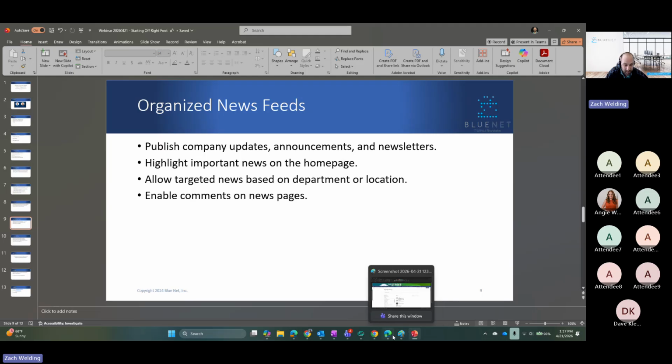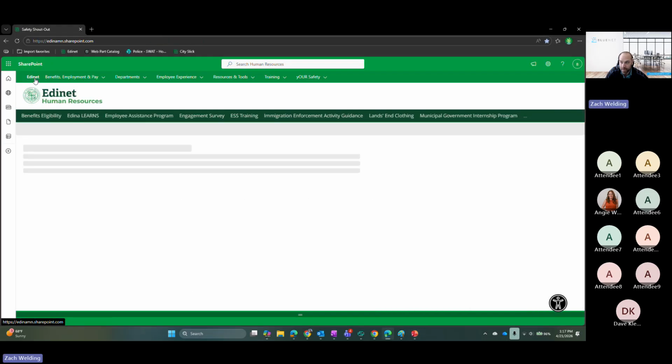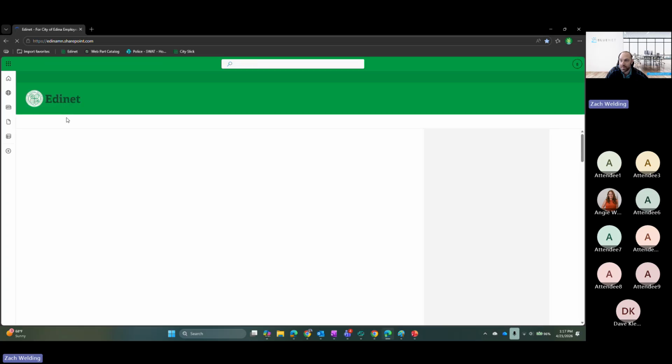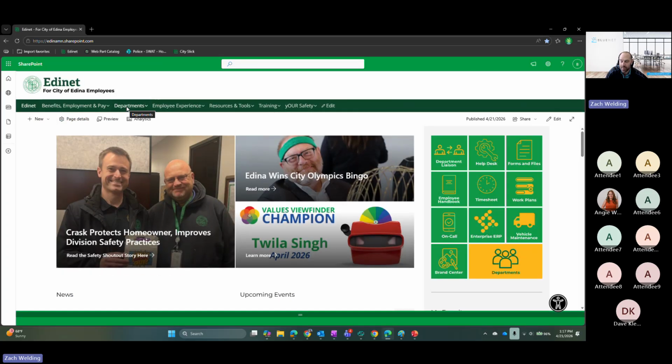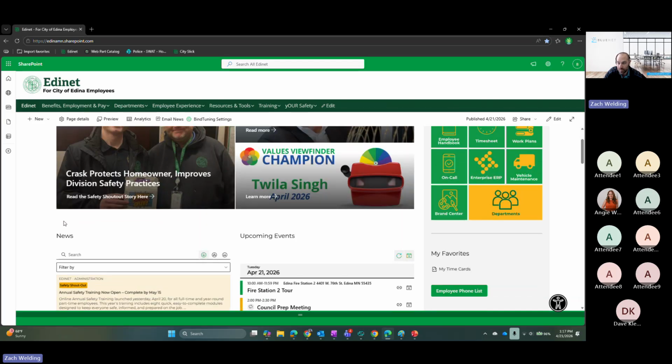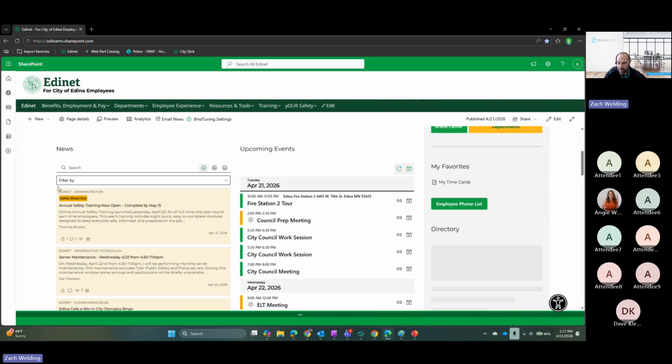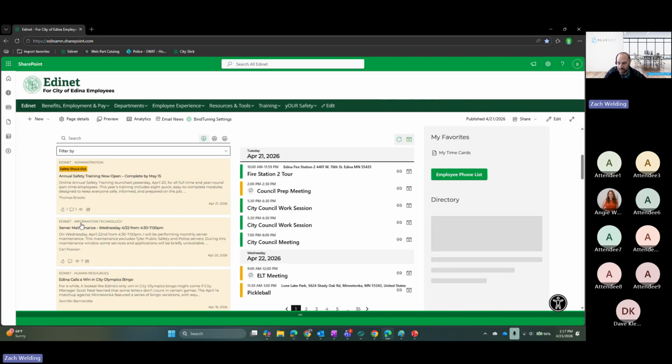With the structure that we recommend, and we've gone over this before in our previous series talking about architecture, you have your hub and then all of your different department sites that are connected. By having the news come from the department that it originates from versus just having communications own the entire intranet, it gives a more personalized feel, and again, helps employees, end users see the news that they care about. So on our homepage here, we have all of our news tagged with the site that it came from.